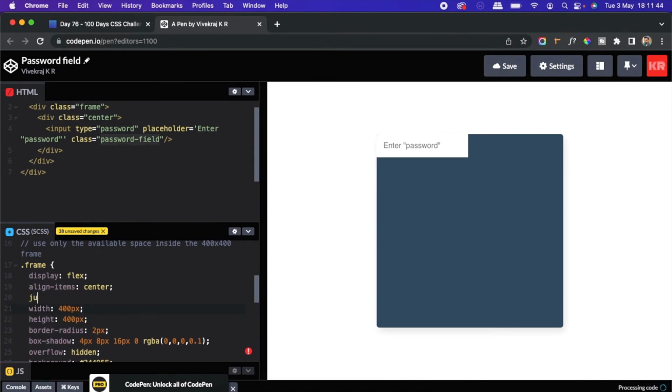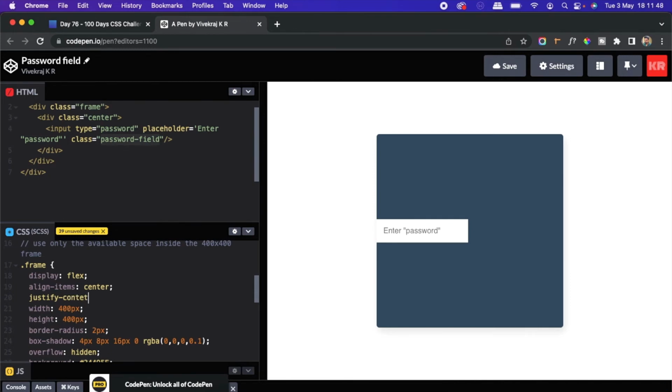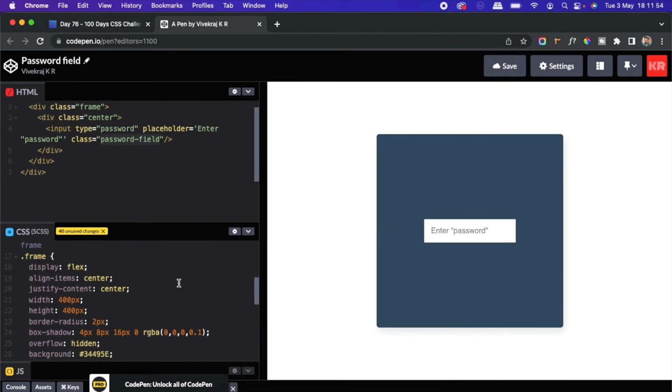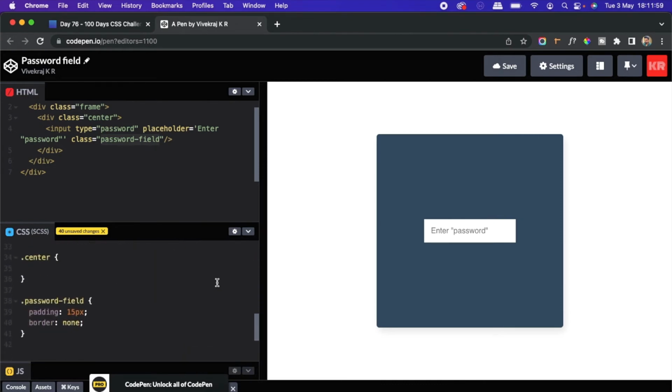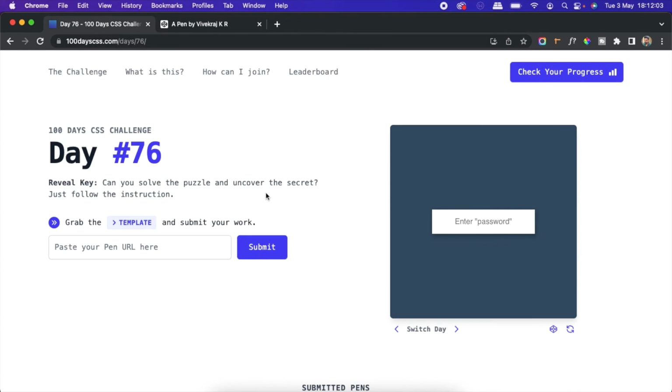Align items center, justify content center. Now the password will become center aligned. Now if you look at the design, seems to be almost there. We are almost there with the design.